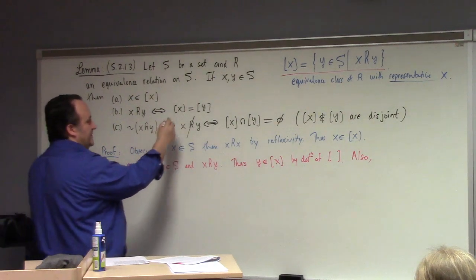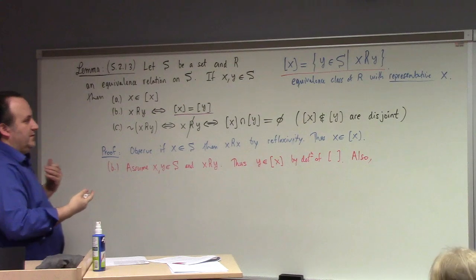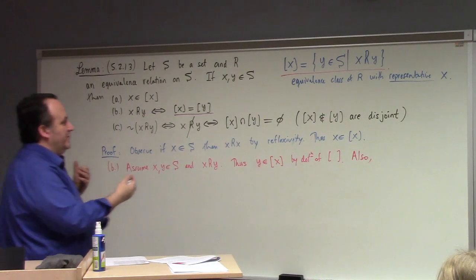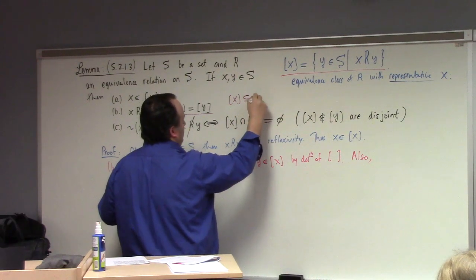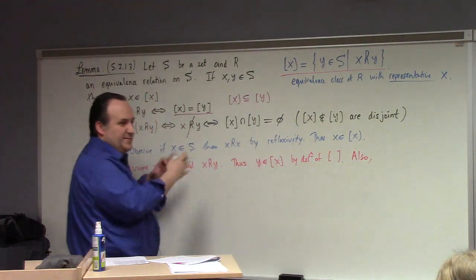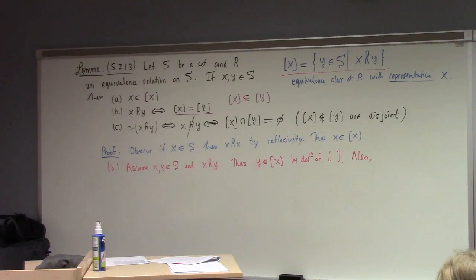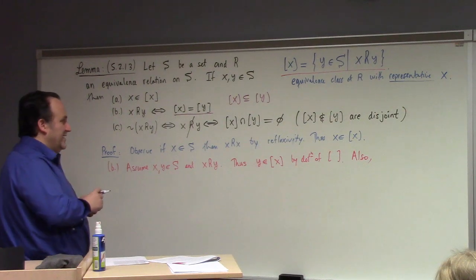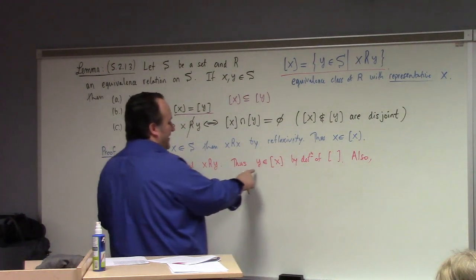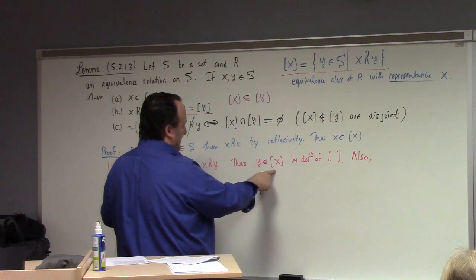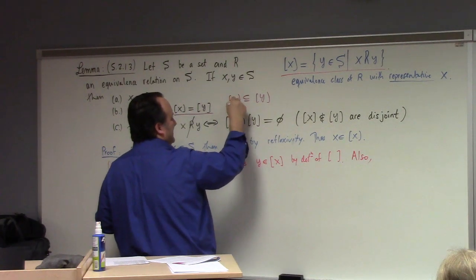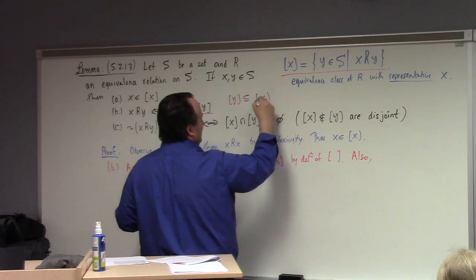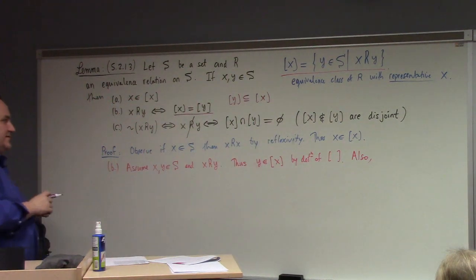So we're trying to prove this. What I want to do first is prove that the equivalence class containing x is a subset of the equivalence class containing y. That's my goal. If I can show that, then that's half of it, because by double containment, we can get equality of the sets. Have I even started down the right path? I have y is an element. Looks to me like I'm on the way to looking at this being a subset of that. I'm working on that, and that's fine. We can do that just the same.